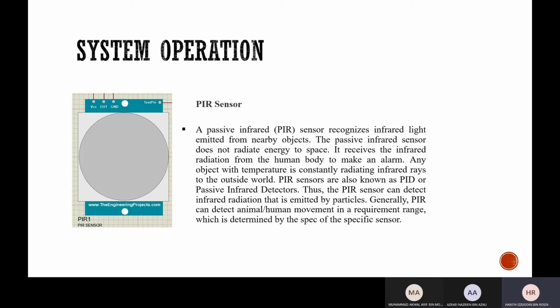PIR sensors are also known as PID or passive infrared detectors. Thus, the PIR sensor can detect infrared radiation that is emitted by particles. Generally, PIR can detect animal or human movement in a required range, which is determined by the spec of the specific sensor.